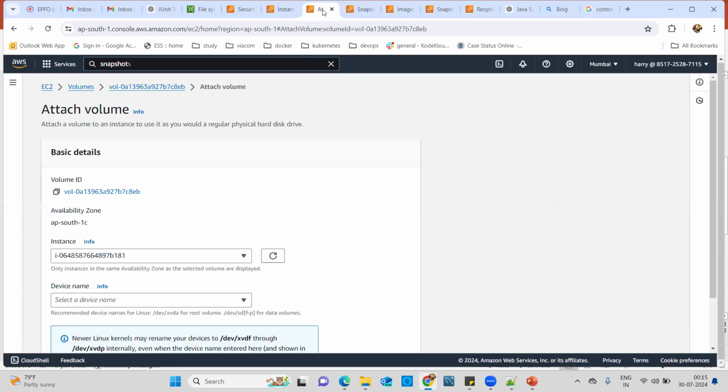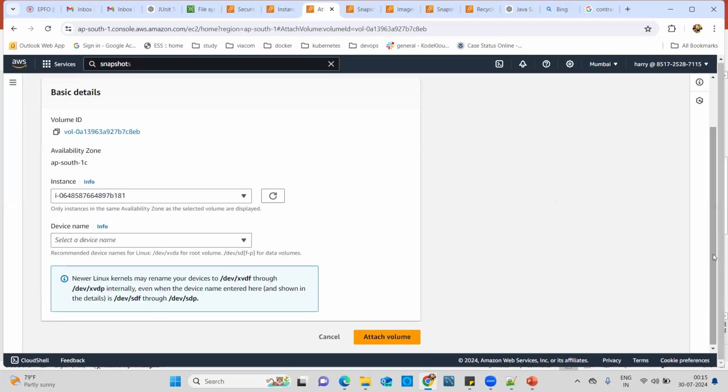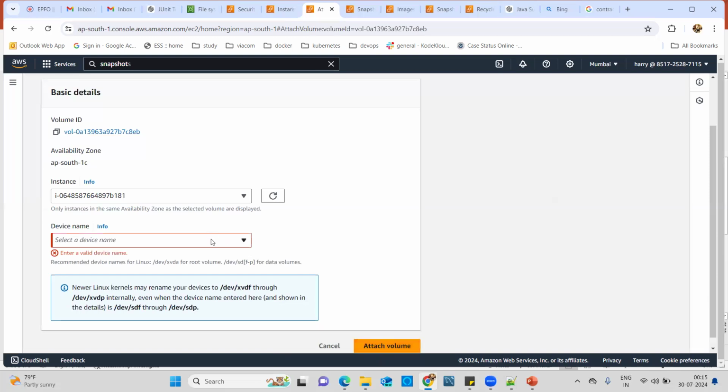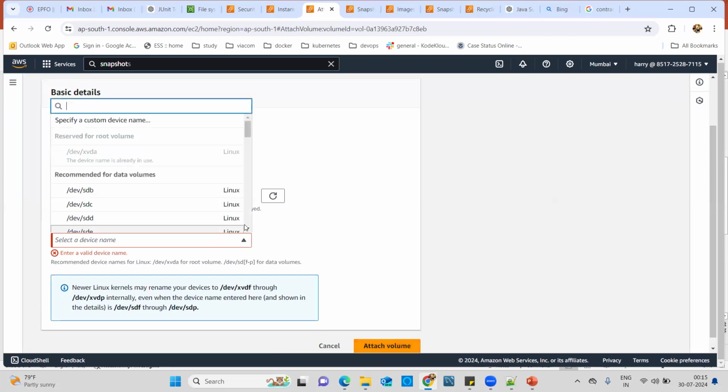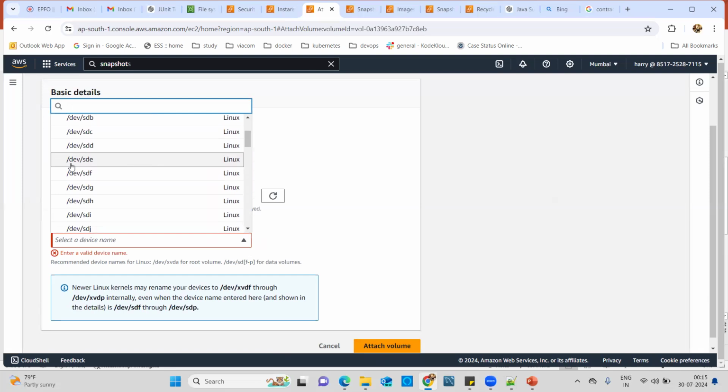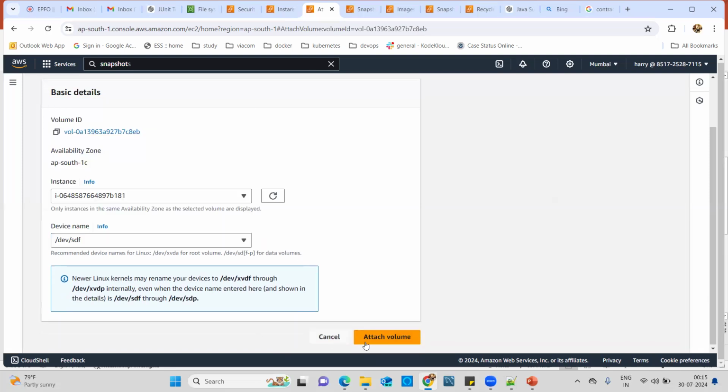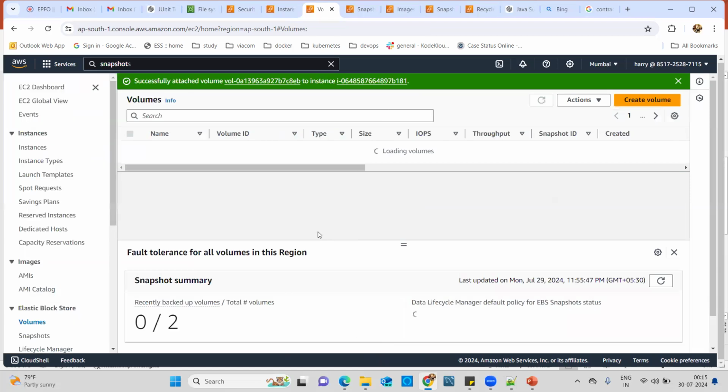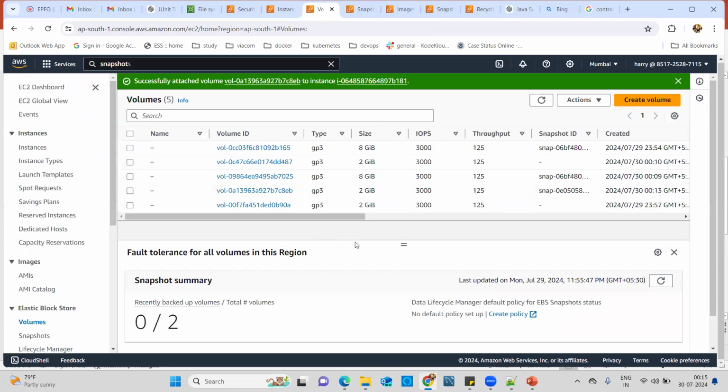Let me verify. Yeah, I think I didn't create or save it. I haven't attached it, that's the reason. So let me click on attach. Oh, I need to select this one. So go to device sdf and attach it. Whatever data was previously stored on the device, the same data will be attached here.